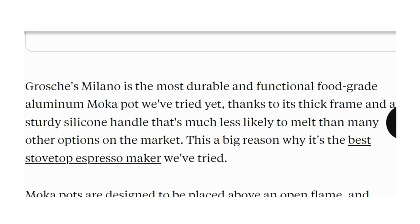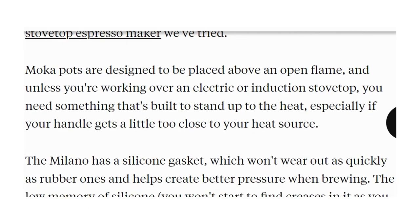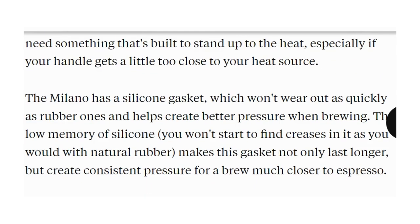So what do they say about this? The author says: Grosche Milano is the most durable and functional food grade aluminum mocha pot you have tried yet, thanks to its thick frame and sturdy silicone handle that is much less likely to melt than many other options on the market. This is a big reason why it is the best stovetop espresso maker we have tried. Mocha pots are designed to be placed above an open flame, and unless you are working with an induction stove, you will need something that can stand up to the heat, especially if your handle gets a little too close to your heat source.